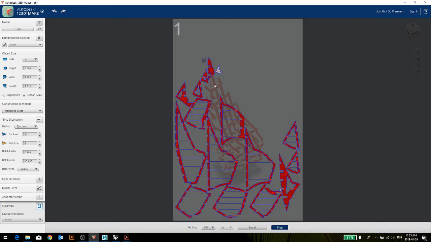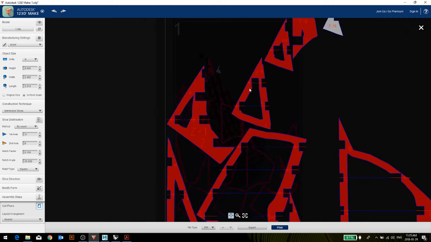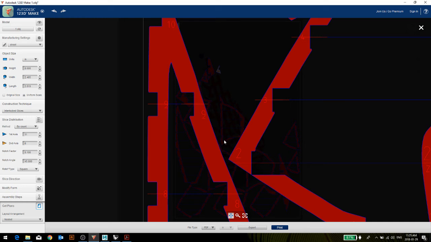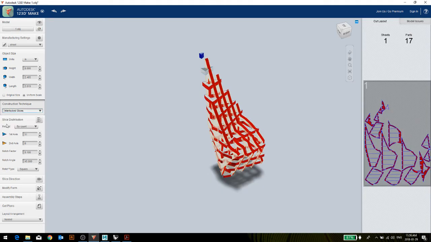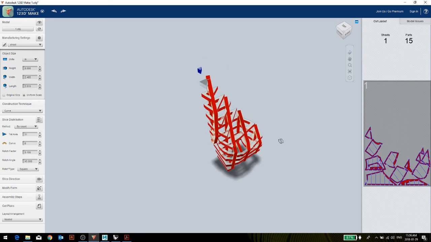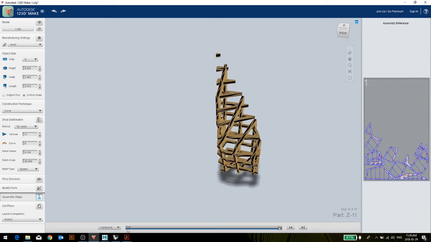But again, you will go there, you will see all these cuts have been already defined for you, all the numberings, what goes where, how to assemble, all the tagging has been put in place. So it's a very clean and simple program to use, very powerful. The other technique that you could use instead of interlocking is curves, which I couldn't really understand what they mean by curves, but very similar to interlocking, just a bit different. You can see, again, you can define your axes and then you can assemble this.